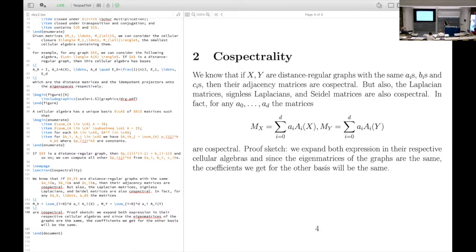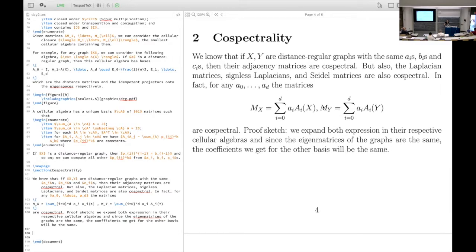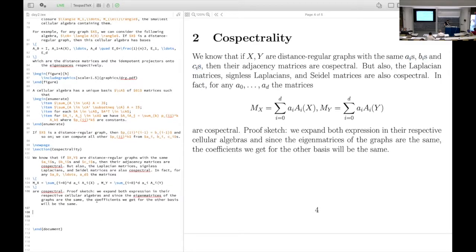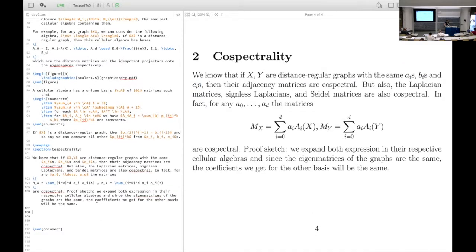Okay, so this is sort of the cospectrality that we want. So now instead of checking that two specific matrices are cospectral, what you can do is instead check that the parameters of the appropriate matrix algebras are equal. So that's sort of what we want to do with our more complicated matrices. So what we really want is to generalize this.